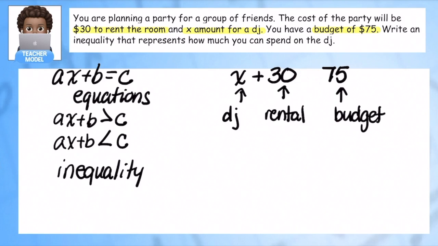So we're going to use a different symbol. We're going to say this expression has to be greater than or equal. So that's a very special symbol. It's like a combination. It's using this symbol plus an equal sign. They get put together and we have it like this. So this means greater than or equal. Okay? So $75 is greater than or equal to everything you spend, X plus 30. So right over here we have our inequality. We've written it out. So hit pause for a second so you can jot this down.